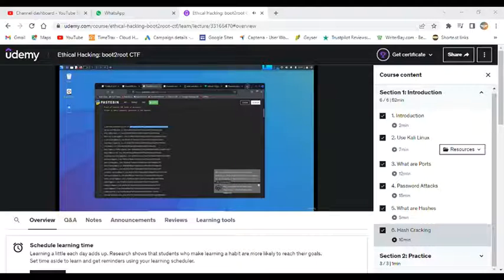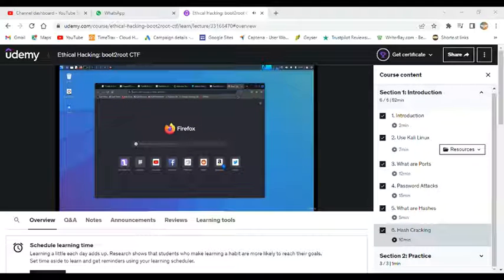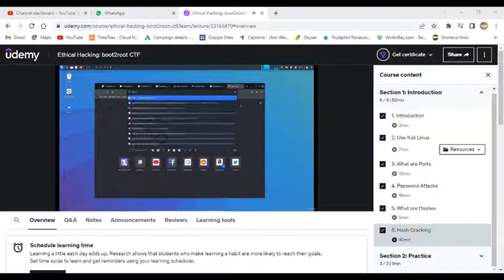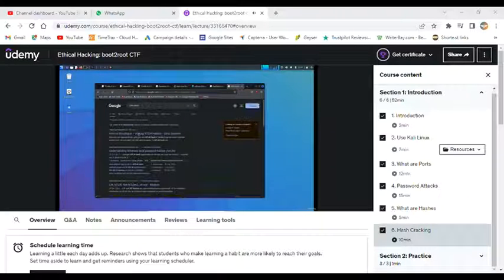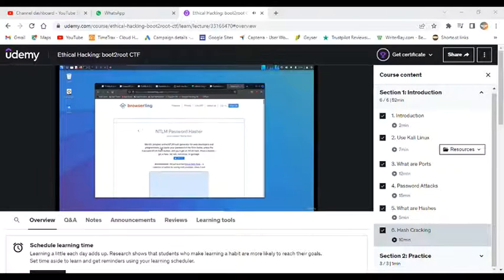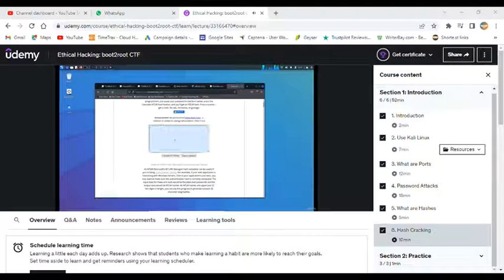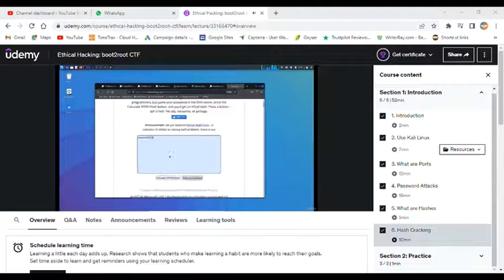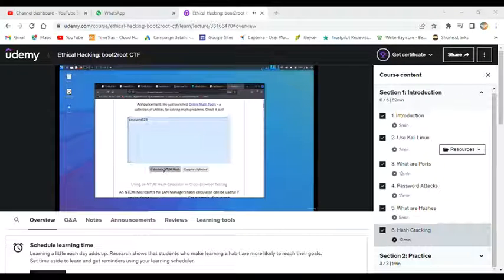What they do is hashing. Now there's different systems that do hashing. For example, on Windows there's NTLM hash. So we can search for NTLM hash calculator. Go to the top one. And let's say the password is password 123. Then the Windows computer would actually store that as this text.